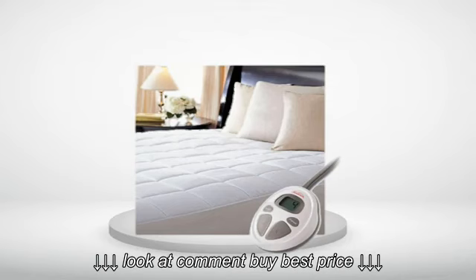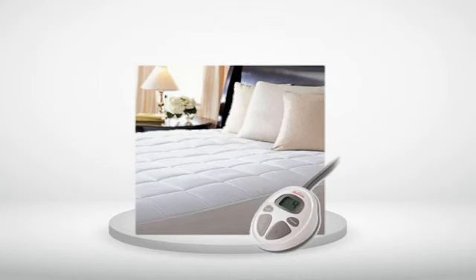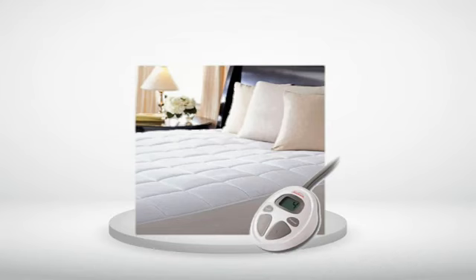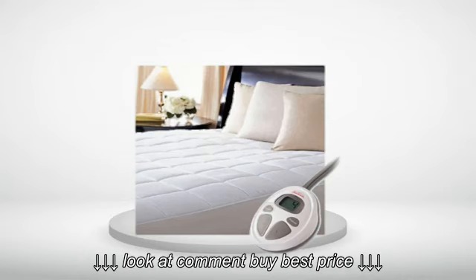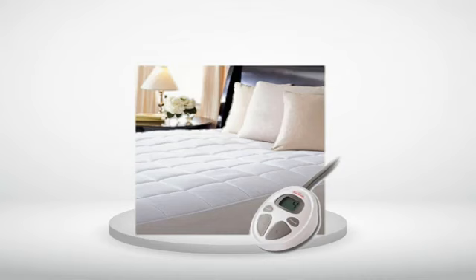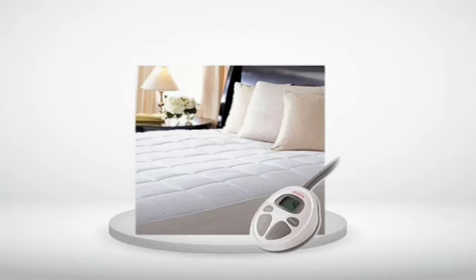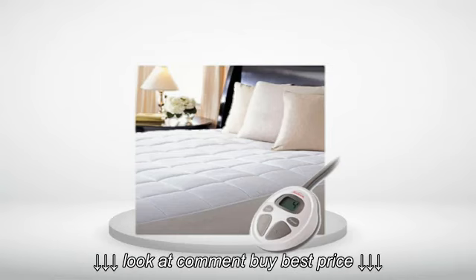Review number 3. I have always bought Sunbeam heating blankets but recently, after sleeping on a heated mattress cover, I decided to buy one for myself. I have an odd size mattress — it's too large to be a full but too small to be a queen. I decided to go with full. It does fit snug but a queen would be too big. The plug-in is in a weird spot at the foot of the bed. You could switch it around to the head of the bed, however that is weird too, so I'm leaving mine at the foot.